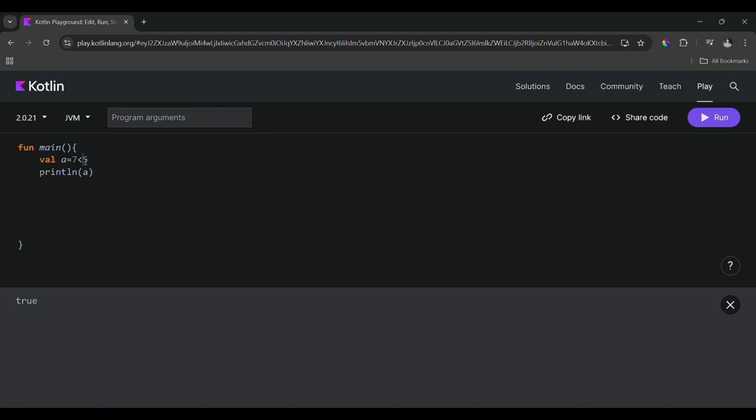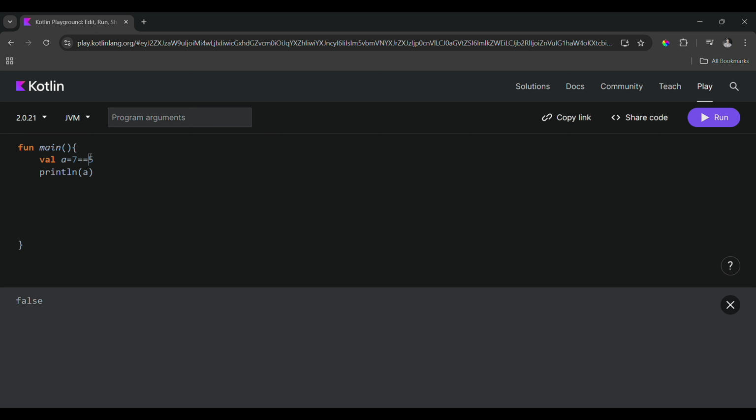Now for example, if I just make it less than, is 7 less than 5? It is false, so the output will be false. Okay, so is 7 double equal to 5, that means is 7 equal to 5? No, obviously not. Note, we should use a double equal to operator here, not an assignment operator.